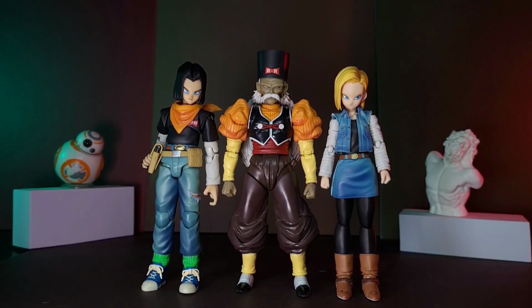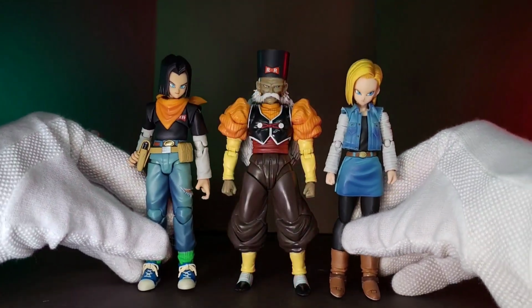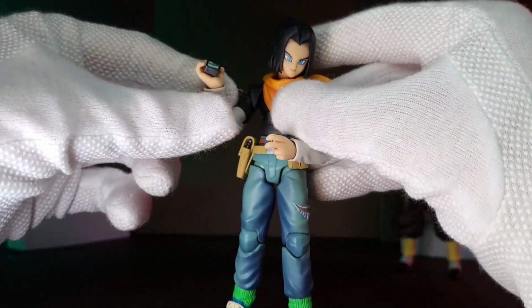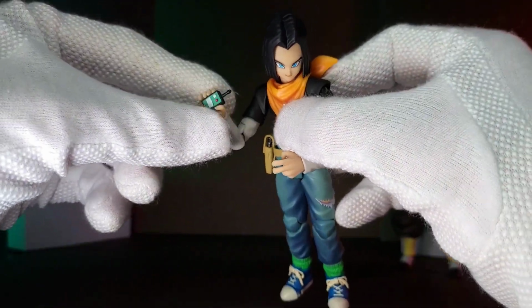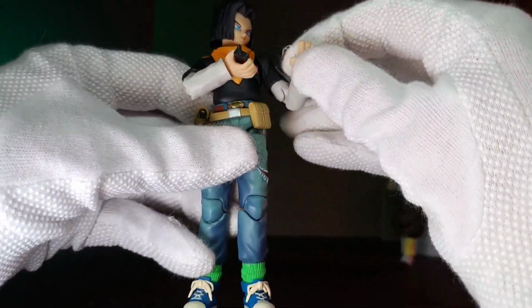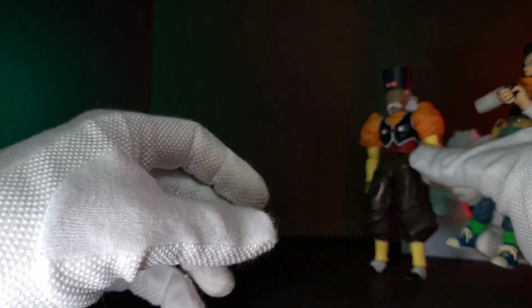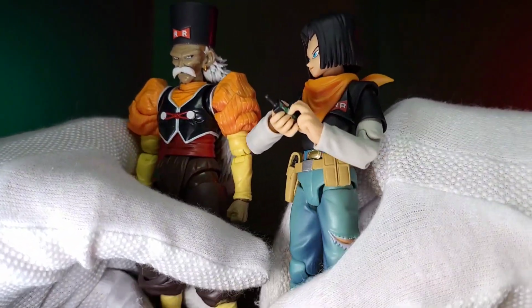And for some more scale checking here, you can see 17 and 18 are pretty much identical height, so they're just a little bit shorter than Android 20. Next up, checking if 17 can hold the remote. He sure can. He comes with this specific gripping hand, and I don't actually know what it's for. I don't think it's for his pistol. Maybe it was for the remote that originally came with 18, but it works really nicely. He can also hold it in the martial arts pose hand like Krillin, but this gives you even more options, so pretty nice.